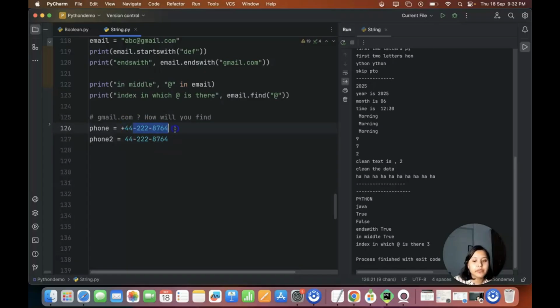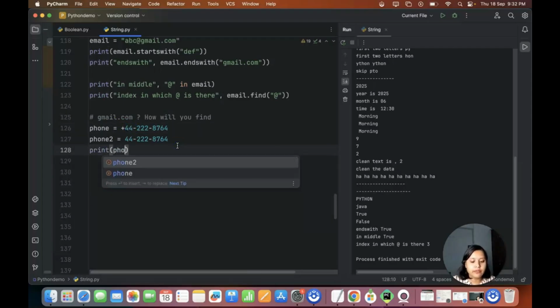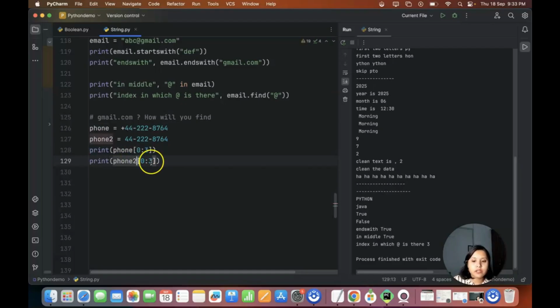Either you split it by hyphen and get the first part of it, that is one way, or you go ahead and use the slicing operator. You find this is the 0, this is 1, and this is 2. Let me write it down. So print and then phone. In this, I want to get from 0, 1, 2, and 3, so I want to get the 3 characters of it. And for the next print, I will get the next part, that is 0 till 2. So I will get both of them.